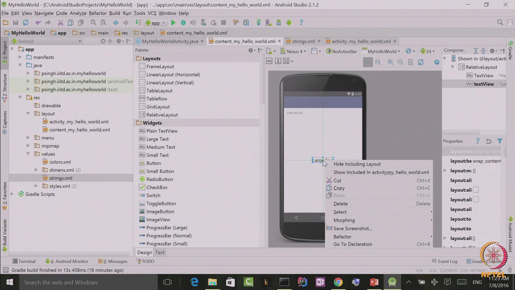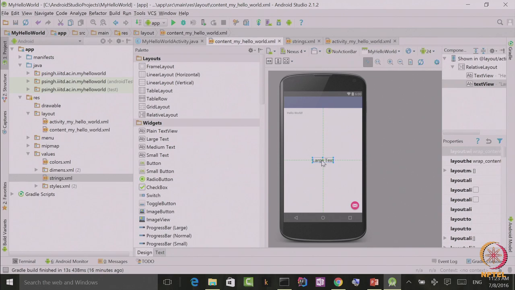A double click shows me all the properties and a single click on my large text shows me how to modify it. Yes. So, as you see, now I can modify the text. I will modify it to a very simple welcome message. That is it. I have converted my message to a welcome message.